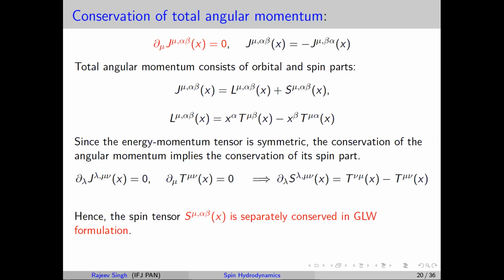Okay, I understand. Thanks for the question. Ayan, you have a question. Yeah, thank you, Rajeev, for the talk. I wanted to ask if you have some sort of thermodynamic description for this spin current, spin tensor, in the sense that if you have a vorticity, or some analog of a chemical potential. Would you be able to describe this in a thermodynamic way?